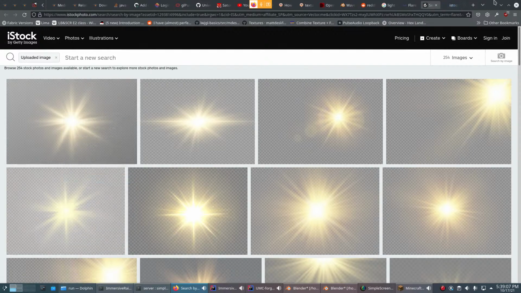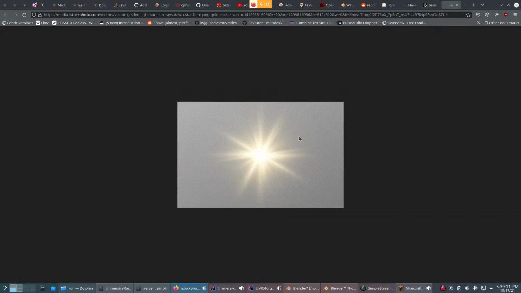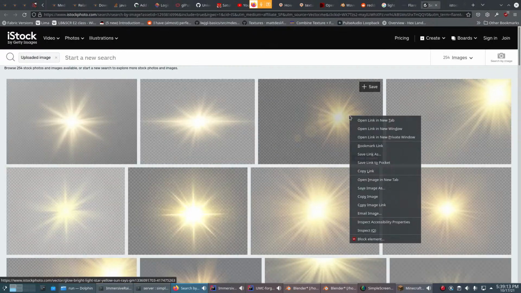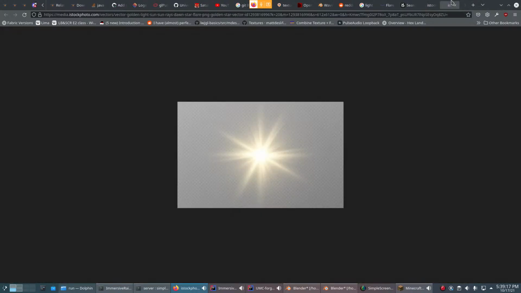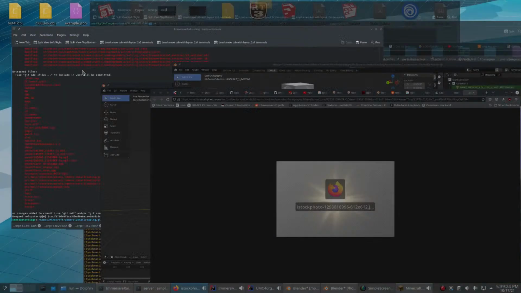Do open image in new tab. This might be a little bit off.